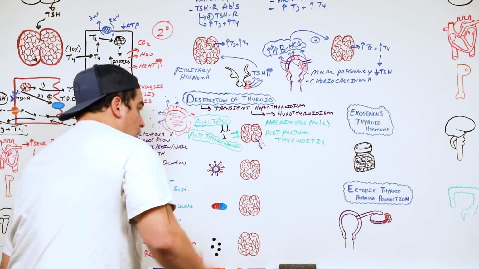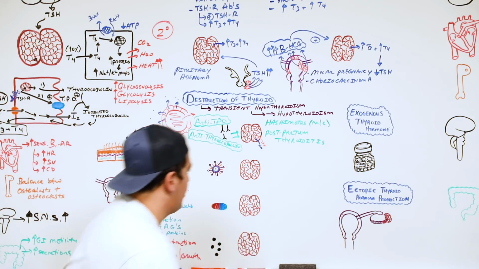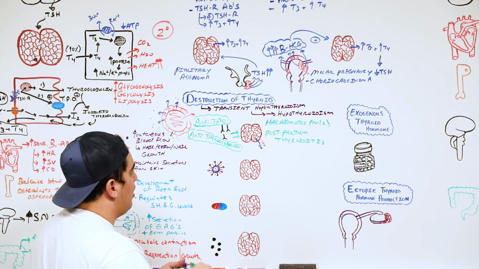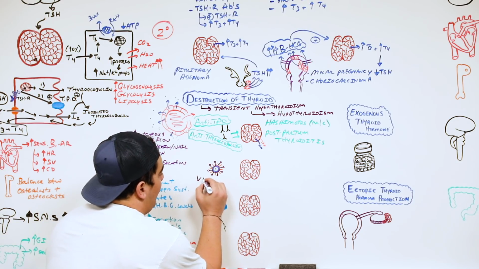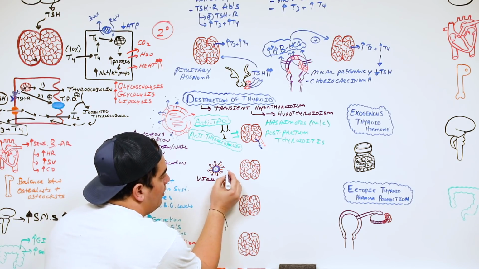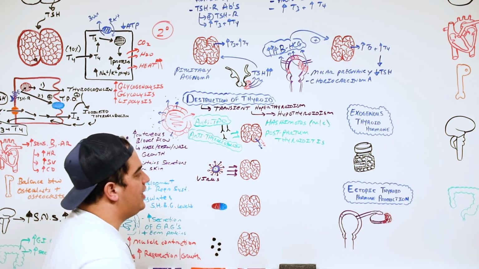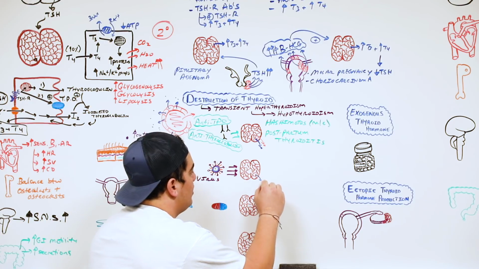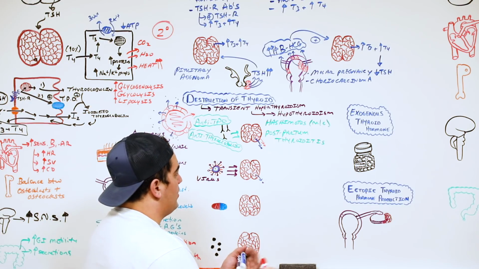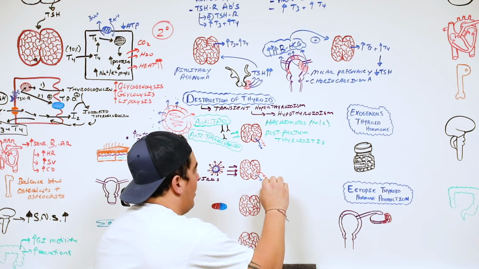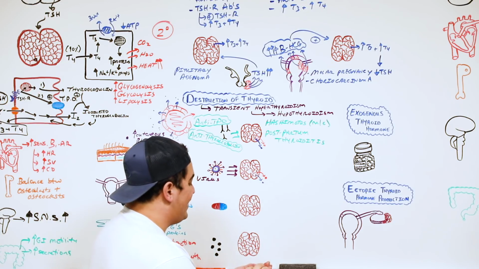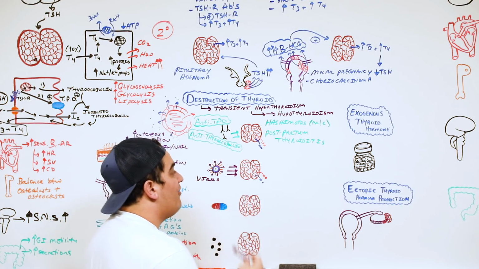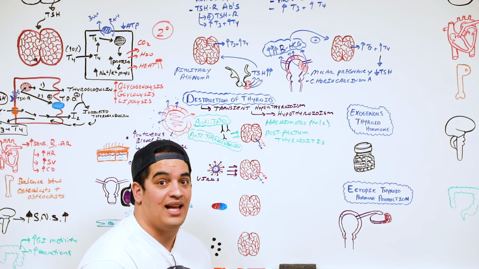The next important cause, you see this little bugger right here, this little pathogen? We're going to call this little pathogen here a virus. And this virus is going to attack and injure these thyroid follicles. As it injures the thyroid follicles, what's going to spill out of these thyroid follicles? Thyroid hormone. What's going to spill out after that? Thyroglobulin. What is this called whenever a virus infects these follicular cells and causes this thyroiditis?